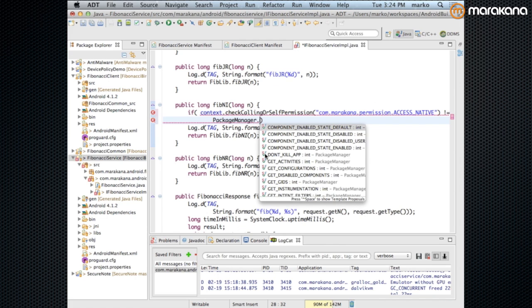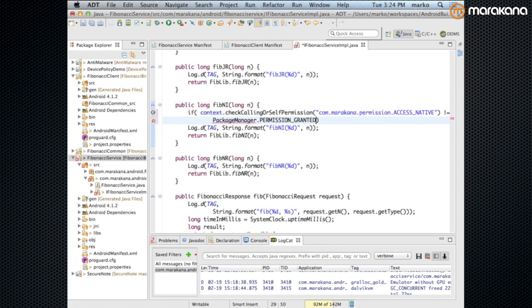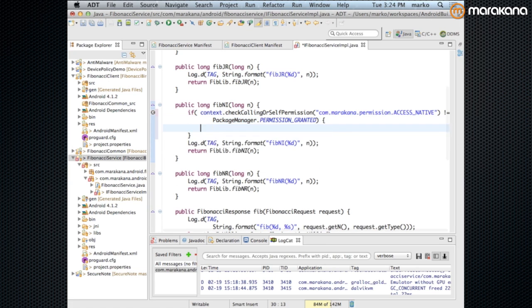Zoom in so you guys can see. Permission granted, for example. Unless we have a permission granted, I'm not going to let this go further. So what I would typically do is throw a new security exception. Something like that.